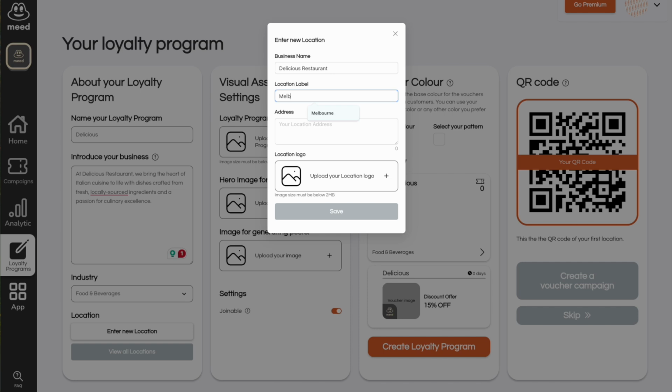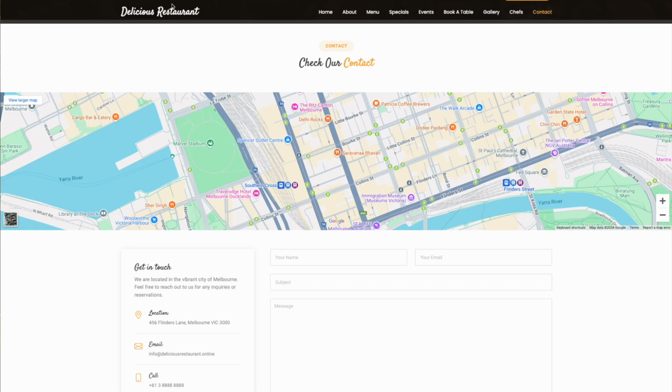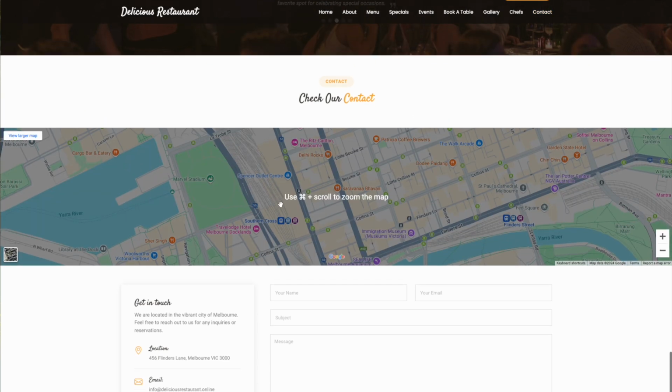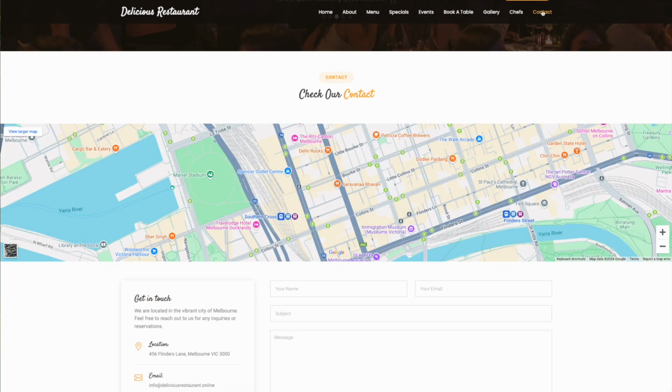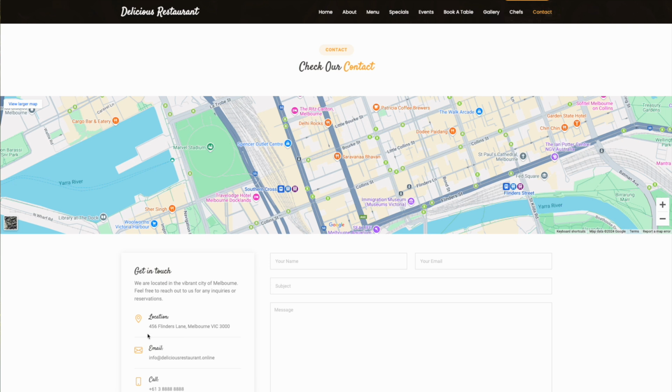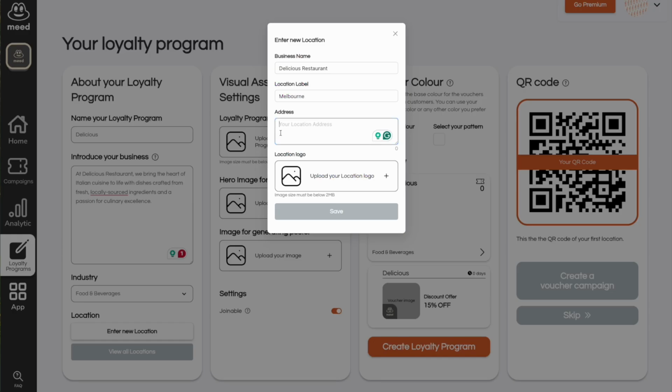So this is not a real restaurant, we just picked Australia because we like Australia. And the address I literally copied from my website, which is, see, where's the address gone? Here we go, 456. Command C. So it's very, very easy. You can just copy and paste stuff.